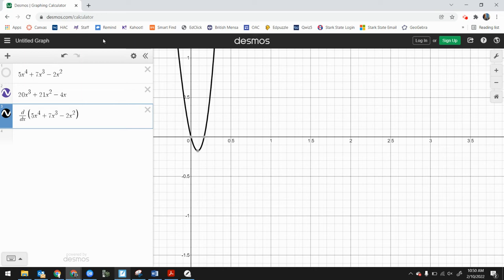Then I will give you basically what we did today. I will give you a function and ask you to graph it using Desmos, screenshot it, and show me all important points. That will be due at midnight that night. You don't have to do that in class. You can just get that done and submit it by midnight that night.